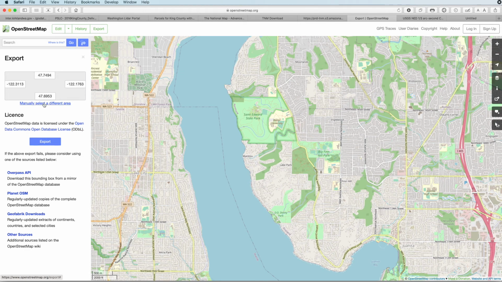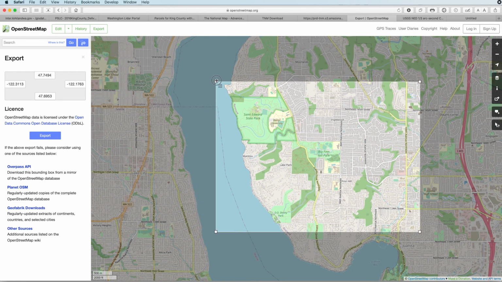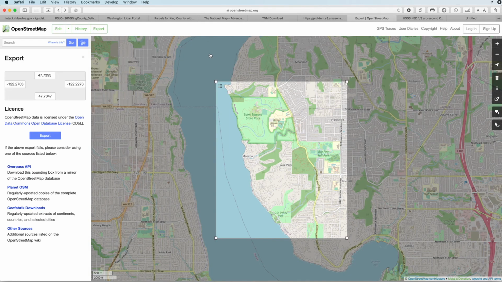First of all, it shows you the extents of the corners of the map that you have drawn, but you can manually select a different area. By doing that, it gives you this little box, which you can select to reduce the amount of garbage you're exporting. And then simply hit the export button. And this says, hey, this is too big. You can't use that much. So I've got to find a way to reduce that some.